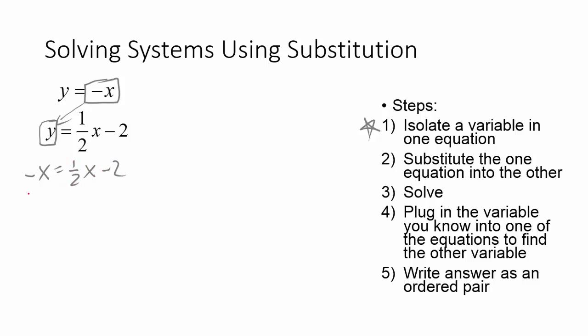Okay, so we just got rid of the y, we plugged it in. And now let's get all the variables to the same side. So I'll subtract my 1/2 x over to the left here. And if I've got 1x minus 1/2 an x, again, if you make a common denominator of 2 over 2 minus 1 over 2, you should get negative 3 over 2 x is equal to negative 2. And then I'm going to multiply by the reciprocal here, which would be negative 2/3. So times negative 2/3, and we've got x is equal to positive 4 over 3.